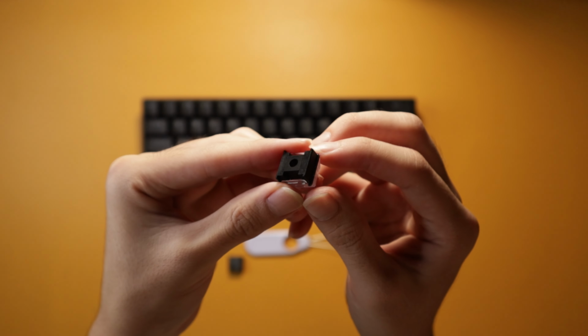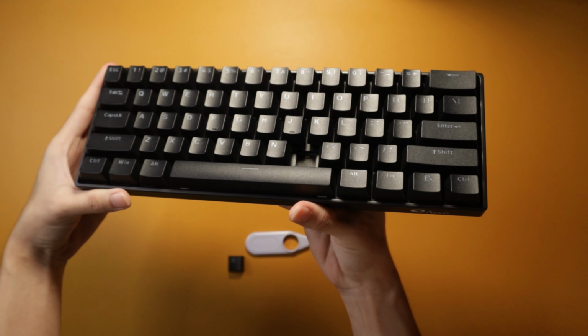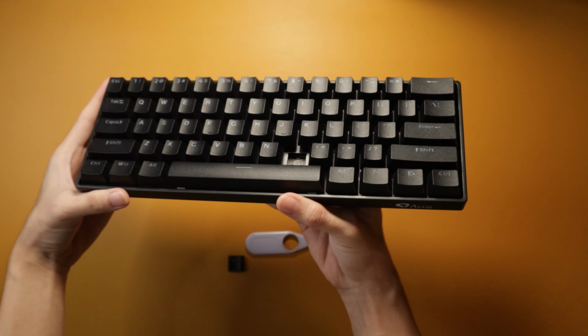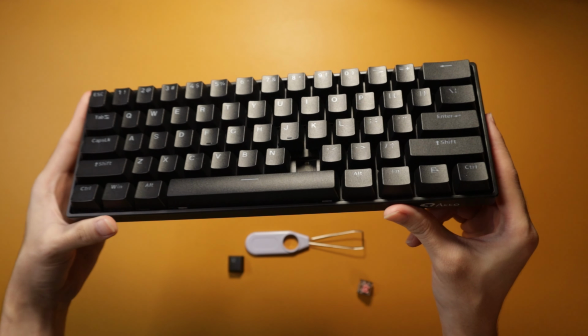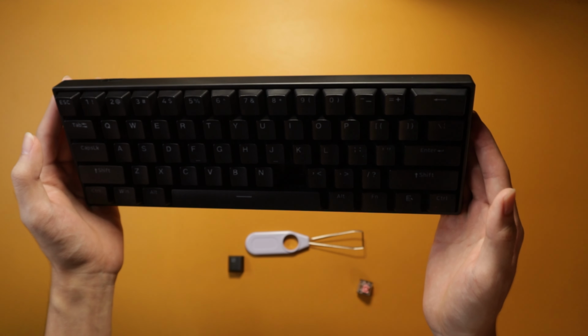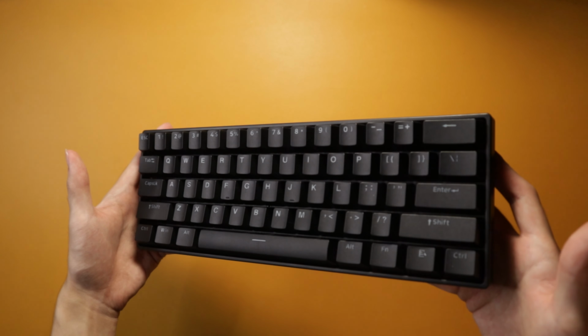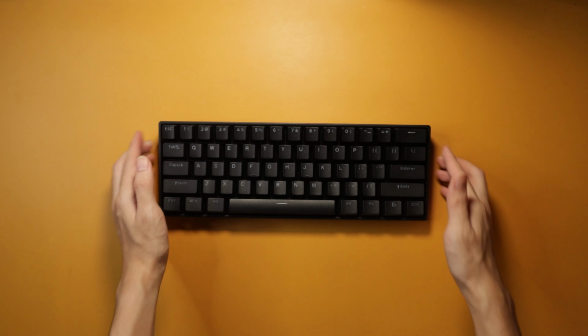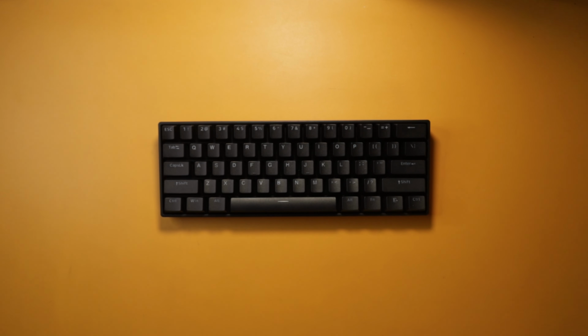They do not have those stems, as you can see on the board as well. There are no holes. So I don't think Gateron switches will fit here, but correct me if I'm wrong. Anyways, I'm kind of surprised on how quiet the switches are, so I'm gonna be very interested in how this keyboard will sound like. Let's go ahead and do a little sound test.